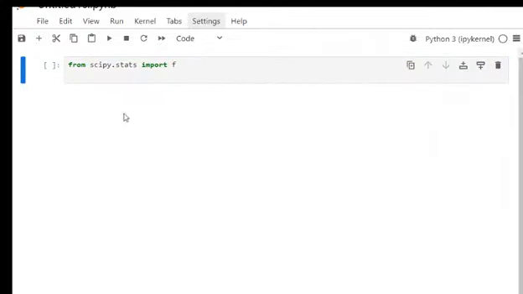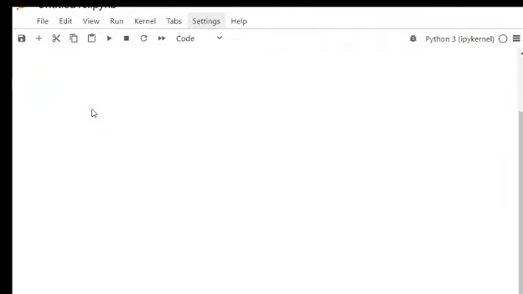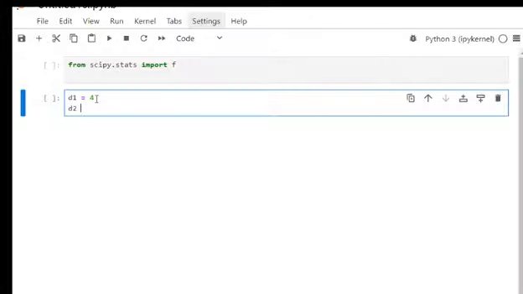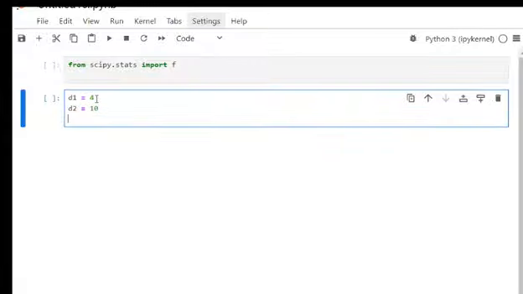Define d1 as the numerator, d1 equals 4, and d2 as the denominator, 10, x equals 2.5.